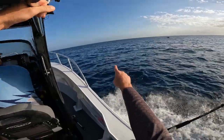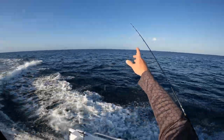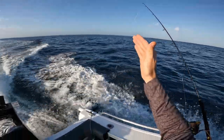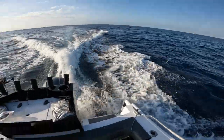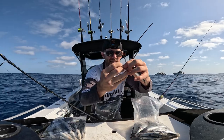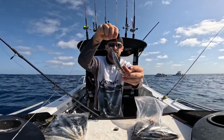Okay, so that's the fad over there, big yellow marker. We're just gonna pull up on it and drop these pillies. Got a double rig here, swivel at the top, probably about 60 pound leader, something like that. I think they're size 7 circle hooks, and just a whole pilly. All right, just in case you missed it before, through the head, hard part, out the mouth, second one, back.